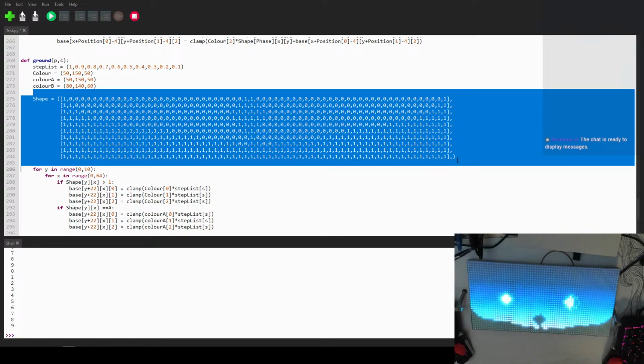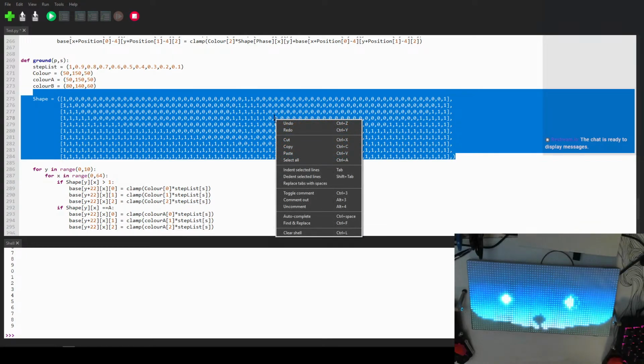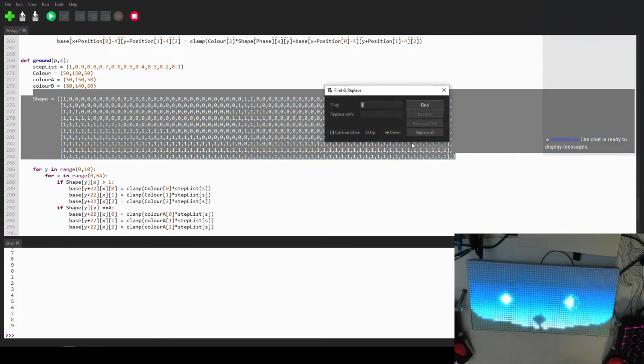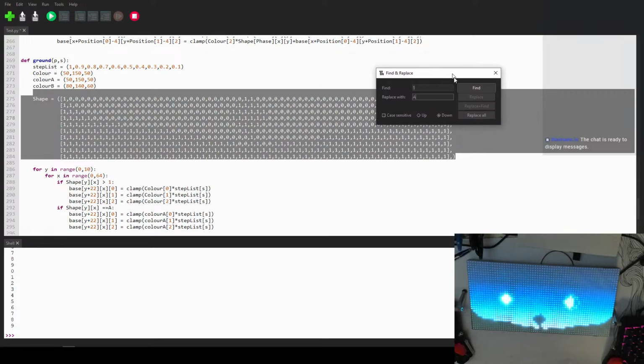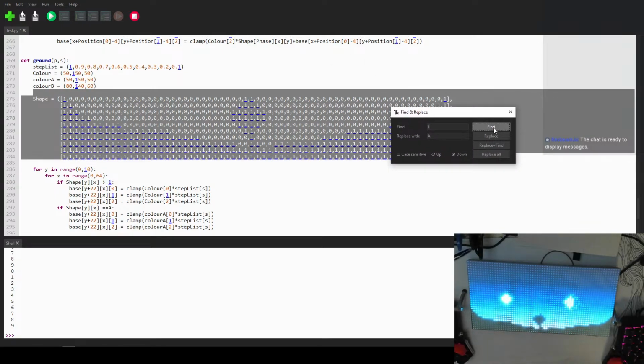I'm more and more beginning to dislike this. What does this do? Find and replace. I can't see what you found and what you replaced. This is a nightmare.